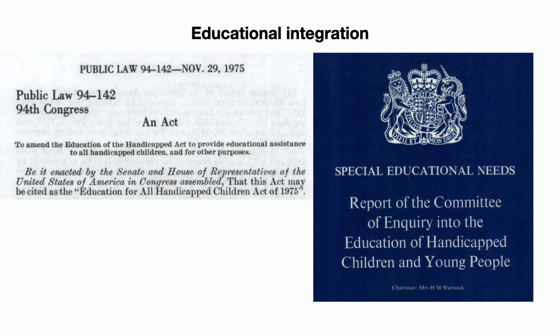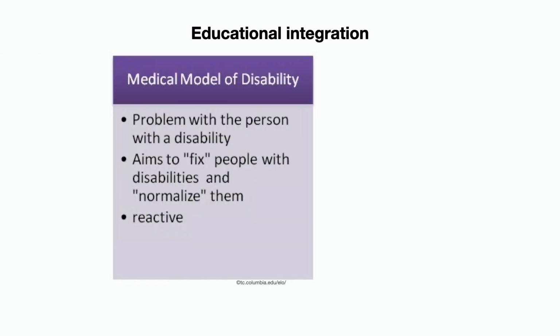The legislation in the United States and the Warnock Report mark significant turning points in the thinking around disability and special educational needs and the organization and delivery of special educational provisions. Disability was redefined. The medical model sees the disabled person as the problem. It looks at what is wrong with the student and not what the student needs. Under the medical model, students with disabilities should adapt themselves to fit into the educational environment around them.